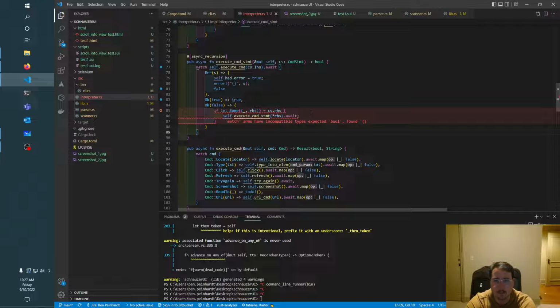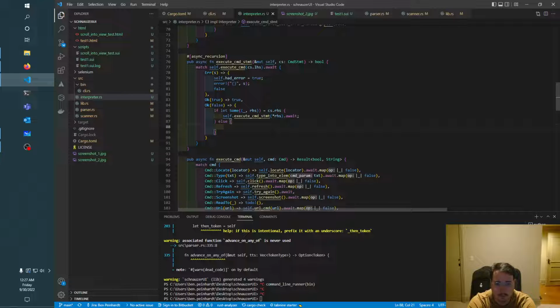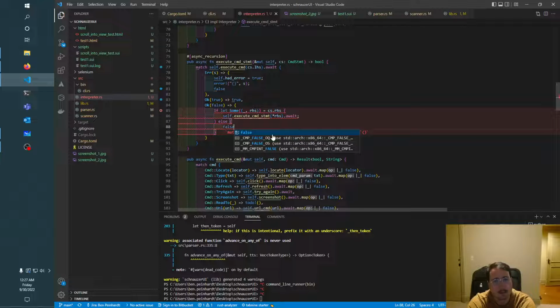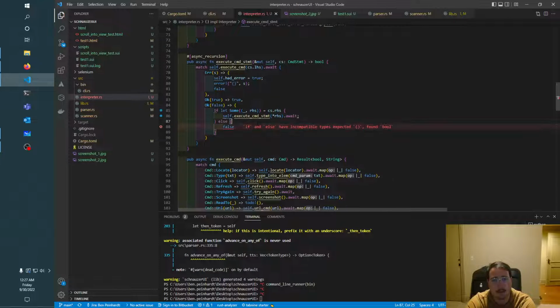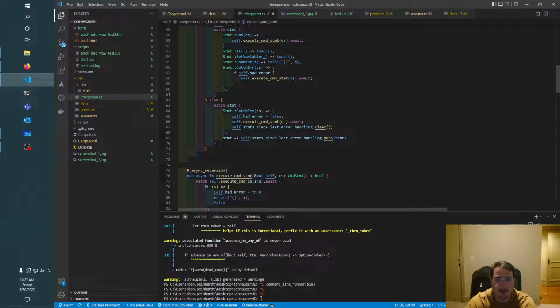Expected bool, found execute command statements. As a matter of fact, execute command statement returns else false, right? There we go. Okay, and now we have this.